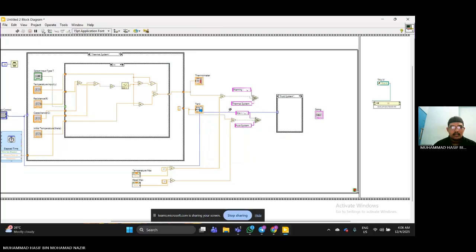Next, we use a string indicator that will show what we have set earlier, which is maximums above 70%, either max heat or max temperature.